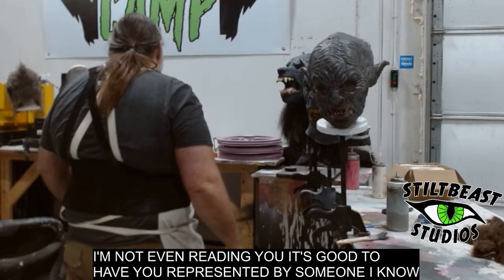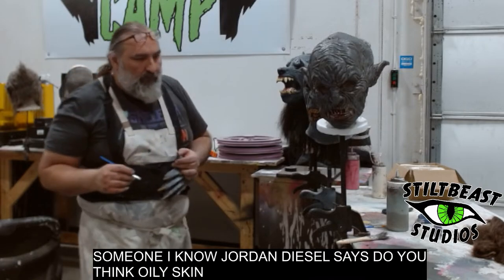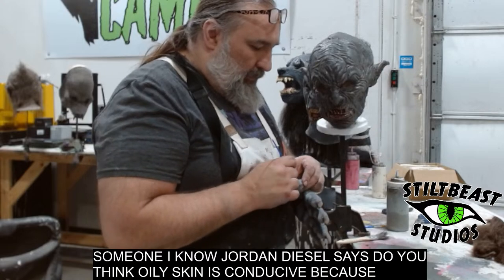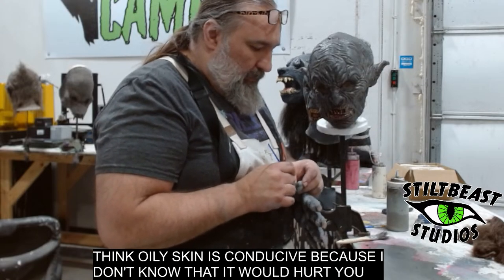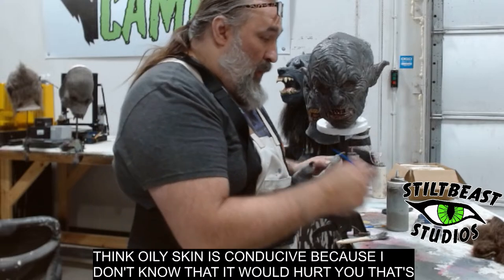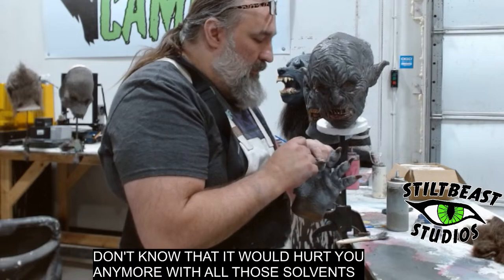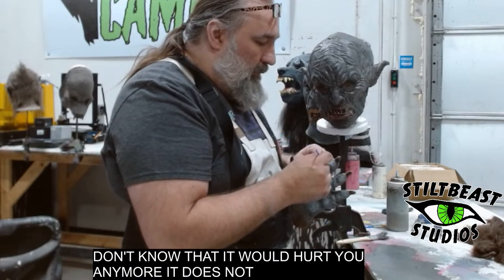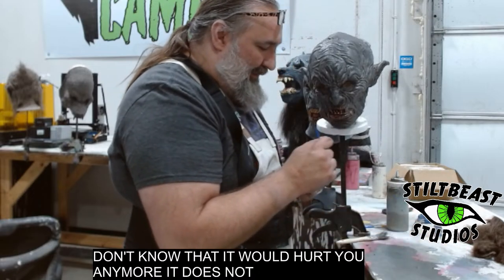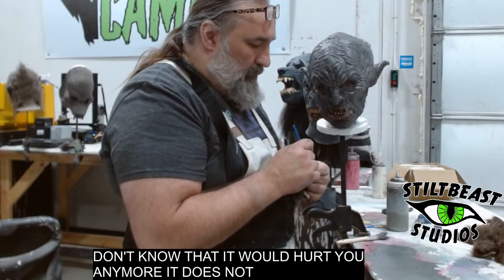Jordan Easel says, do you think oily skin is conducive for mask making? Because as Rue just demonstrated. I don't know that it would hurt you. I do not have oily skin anymore. I have very dry skin. Not with all those solvents. It does not help for this. Dead End Yarnhot says, lotion doesn't work on Easy Flow 60. No, it sure doesn't. We can get you a Dremel.